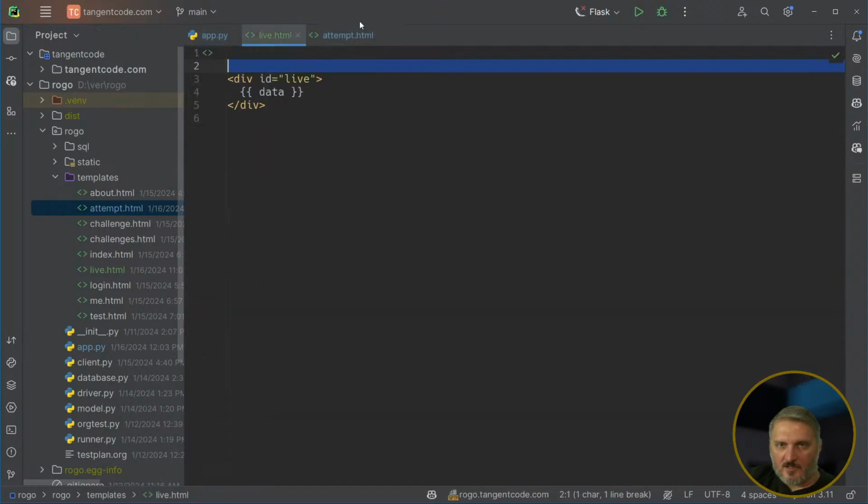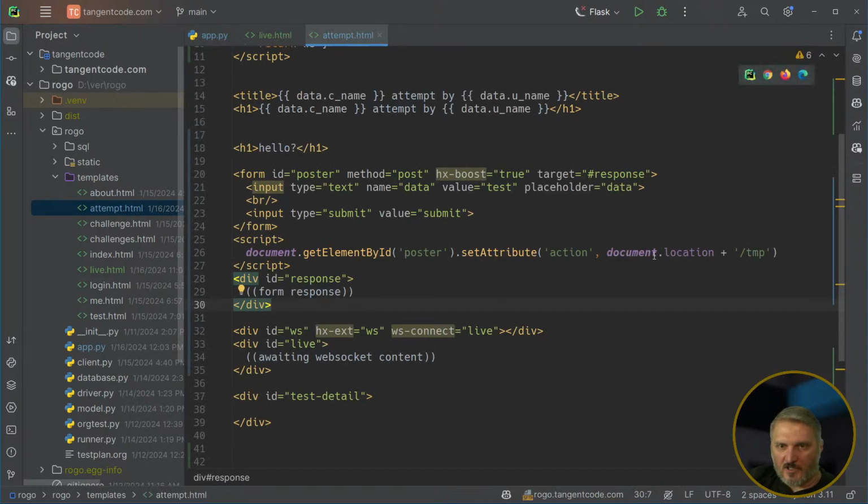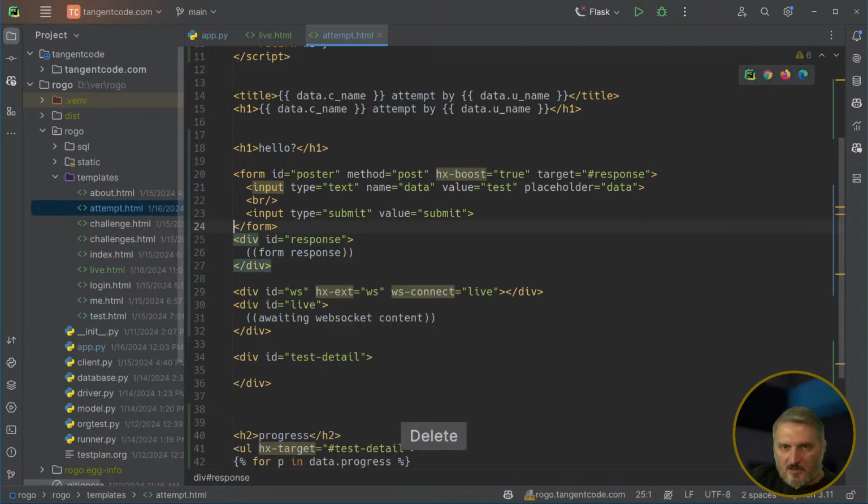Okay, because here I'm trying to do this thing where I build up what the location should be. You can't just say /post because there's no slash at the end of it.